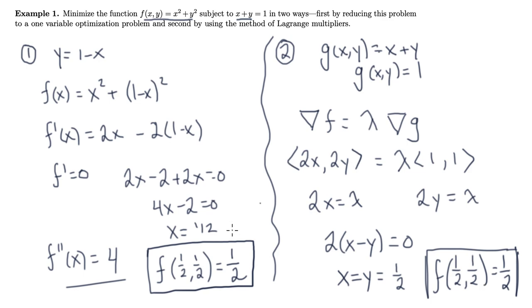Now it's debatable which one of these methods is quicker in this particular problem. But what is going to be true is that the second method is going to apply to a lot broader range of problems than the first method. And the first method can get extremely messy, whereas the second method keeps things relatively simple and relatively algebraic, as we'll see.